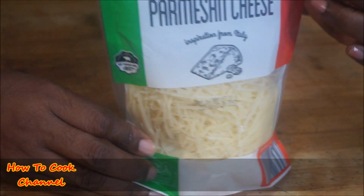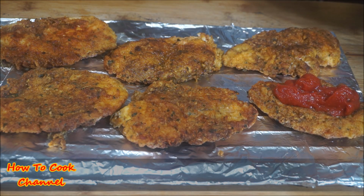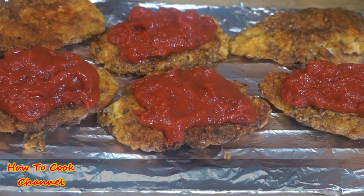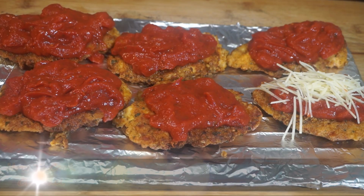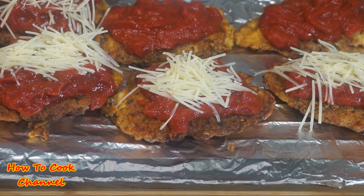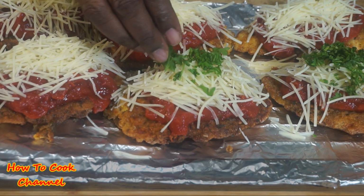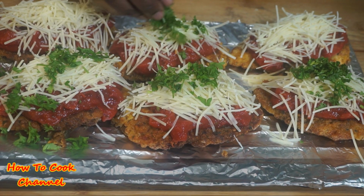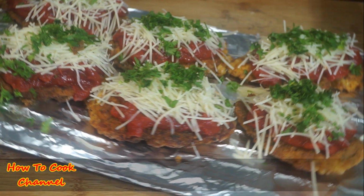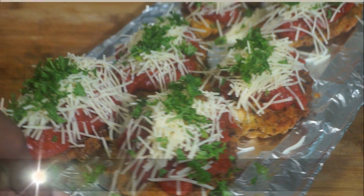Now, moving right along, I have my Parmesan cheese right here. That's all I needed so far. You want to go in and add that good tasting mix right on top of your chicken like so. Just like so, and then you add your Parmesan cheese on top. Now you could also substitute the cheese, or you could add another cheese to it as well. Any kind of cheese you want, you can go ahead and do that. Then I added some fresh parsley, and you could also add dry parsley if that's all you have. It doesn't make a difference really. So now you can see I'm all done here, and that looks really, really good. Go ahead and pop it in your oven at 325 degrees.